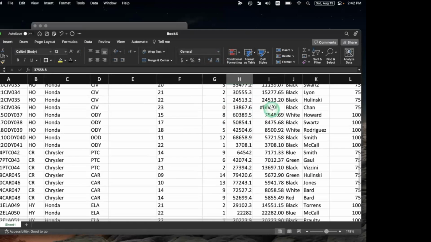Now let's take a look at this error. What is this? Division by 0. What's happening? It's a 2023 car, and it is 0 years old. What should I do? What should I divide that 1,387.6 by? By 1? It is 1, so I should assume that it's a 2022. It's a 23. So it's not 1 year old. It's 0 years old.